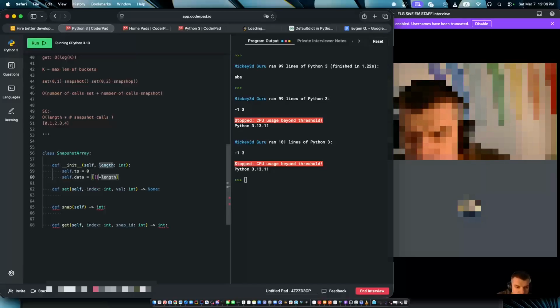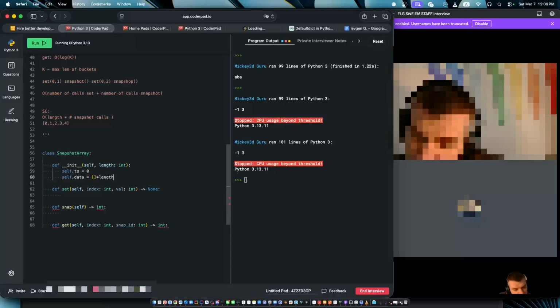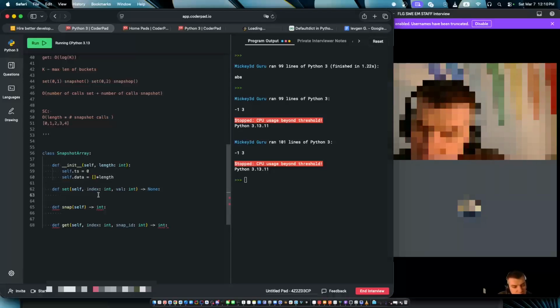So this is going to be our buckets for the array indices.